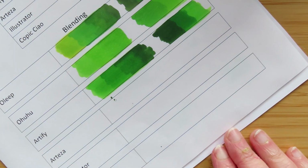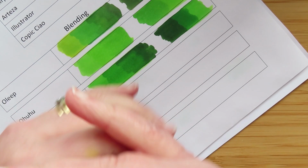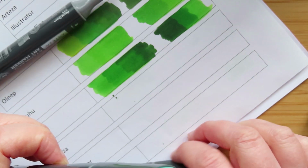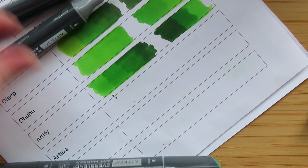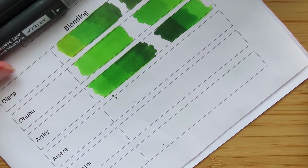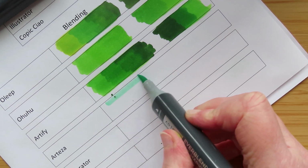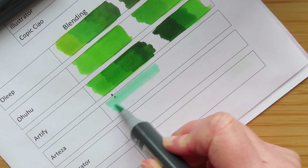Arteza. Very light, medium, dark. All over with the light.